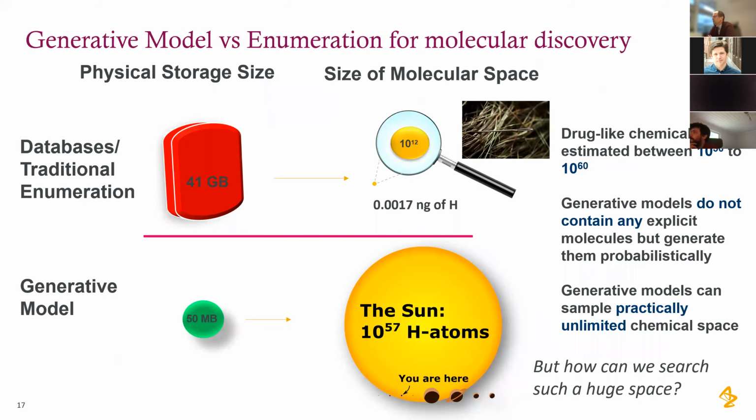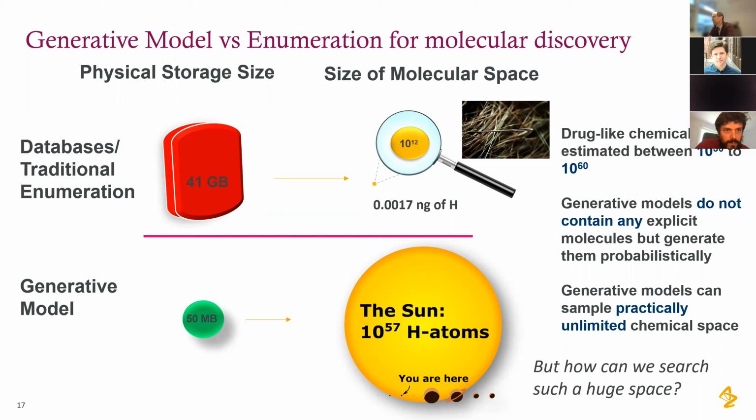So if we compare to some of the more traditional ways we have been handling this, it is via databases and enumerating compounds via fragments. You can combine them in different ways, and you can actually generate very large libraries of molecules like this. So if you have a really big database or enumerated virtual library, maybe you are on the order of 100 million molecules that we can somewhat easily handle. 1 billion starts to get problematic. So I have said maybe we can handle up to 10 to the power of 12 molecules. And that's a huge number.